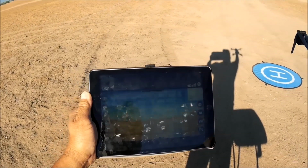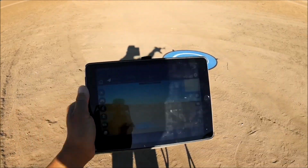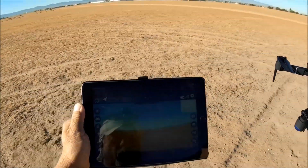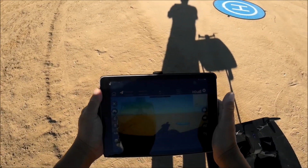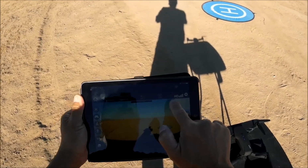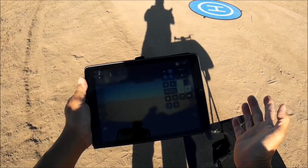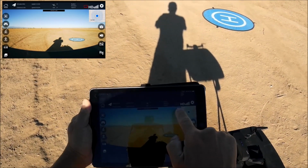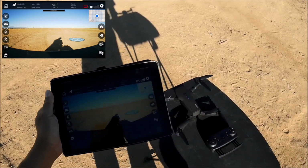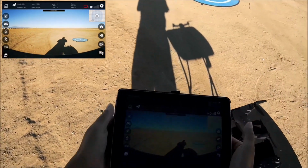All right, and the camera has a good wide angle field of view here, so looking pretty nice. It's supposed to be a 4K camera, this one. So let's go ahead and test out the photo quality here. And one thing though, I'm only getting a blank on the battery level indicator. Let me go ahead and start the screen record here. All right, screen is recording. Yeah, I don't have a battery life indicator on this one. So we are connected. For some reason, it is not giving me the battery voltage on the phone app.